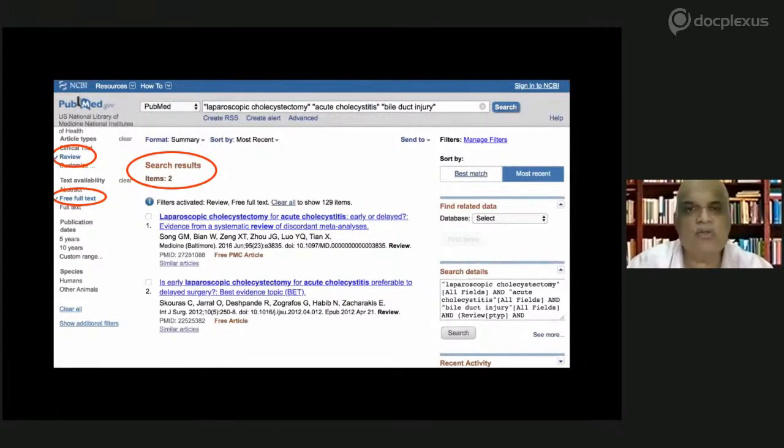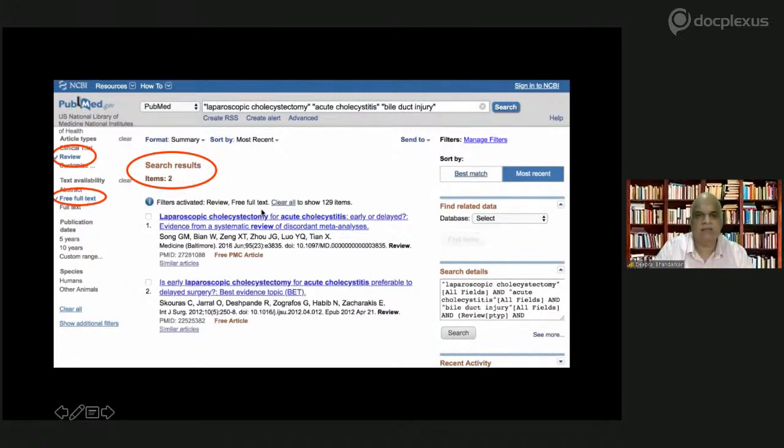Now, most important is you need access to something that can be downloaded and read easily. So if you again activate this filter which says free full text, it gives you two articles which are free for you to download. So these are the open access articles. This, to my mind, would make a good starting point for research like this when you just get a feel for it. By no means is this adequate or extensive, but this would start good reading for you. Each of these review articles would probably be about 10 to 12 pages and would be comparatively exhaustive, so that they give you a feel for the subject as to what has already been said or what is being done already.